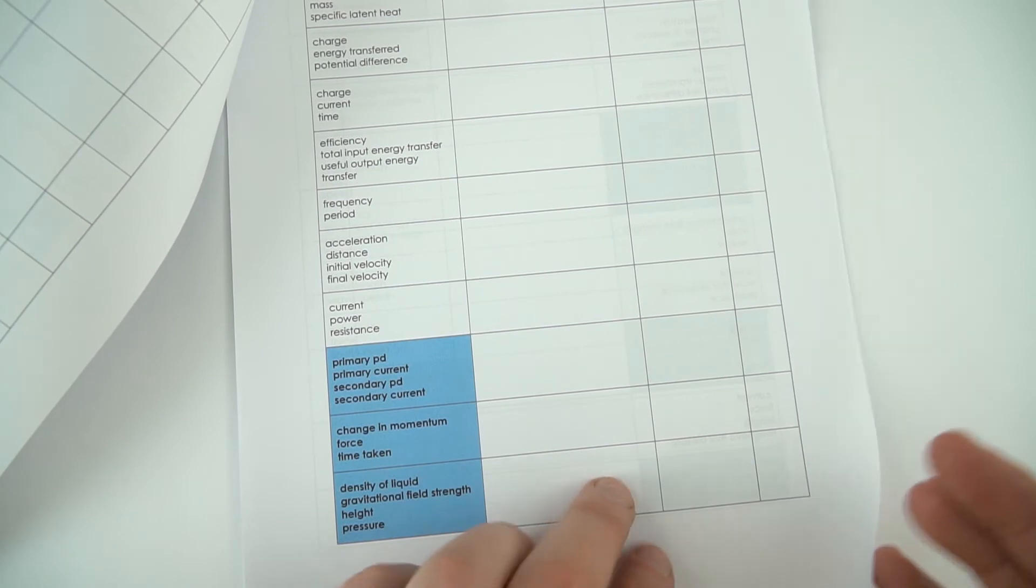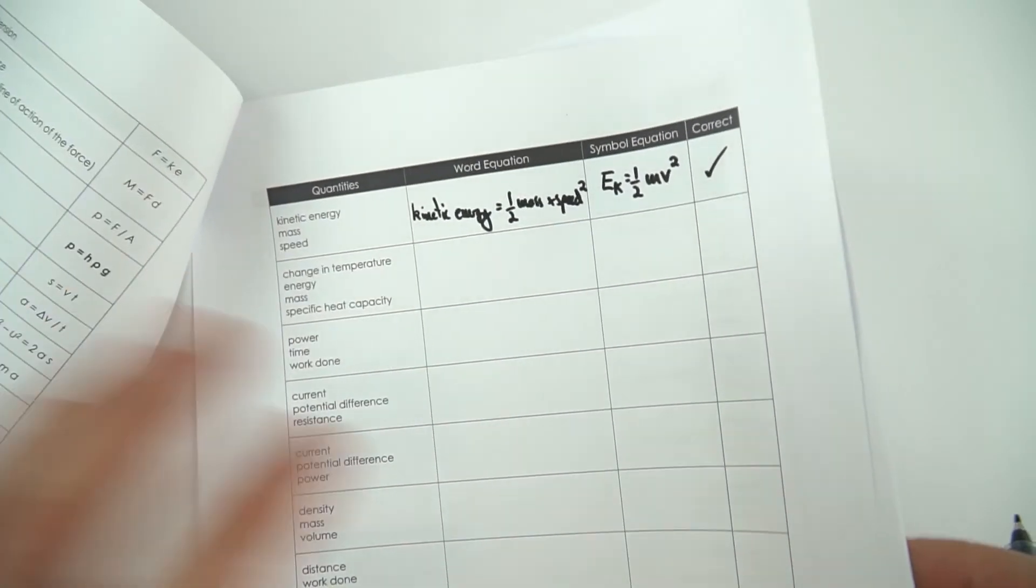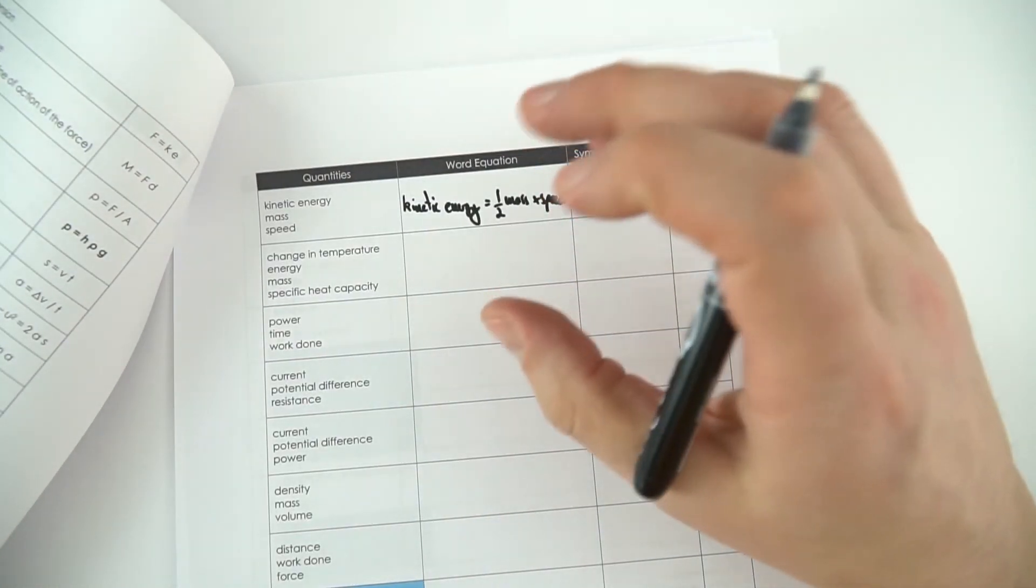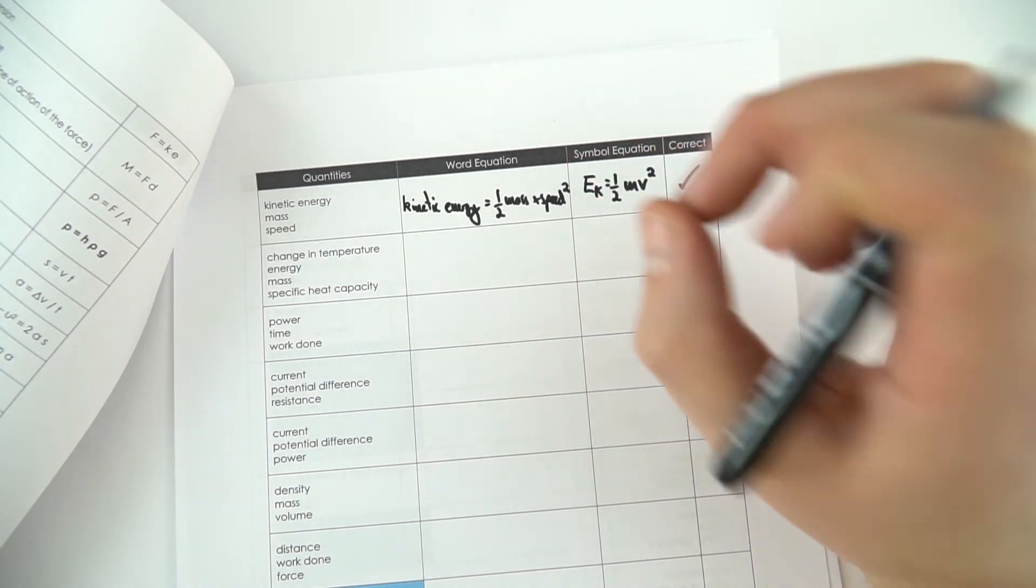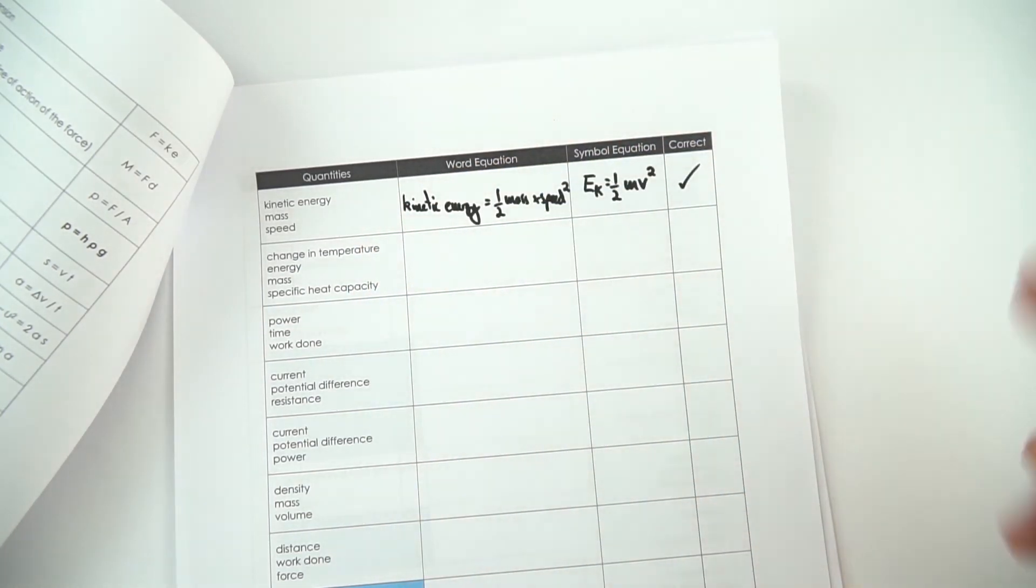I've got a load of sheets and you should work through them. Once you've got to the end and done them all, you should start again with a fresh piece of paper, maybe a week later, and repeat the same thing. You need to aim to be 100% correct in knowing your equations. It's something you can do - it just takes a little bit of time and practice, or actually quite a lot of practice.